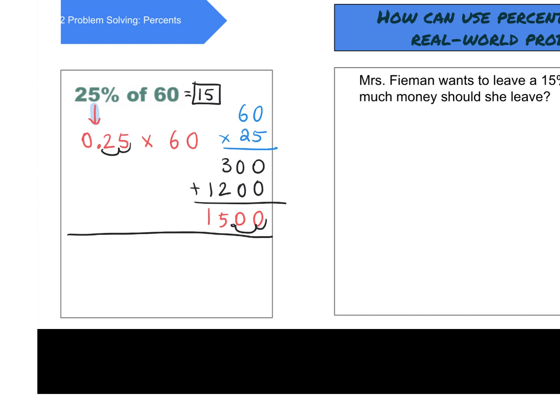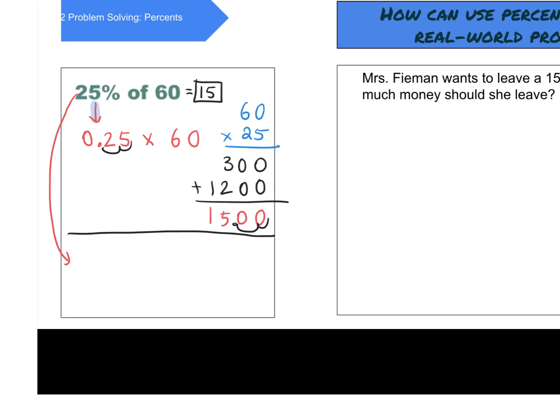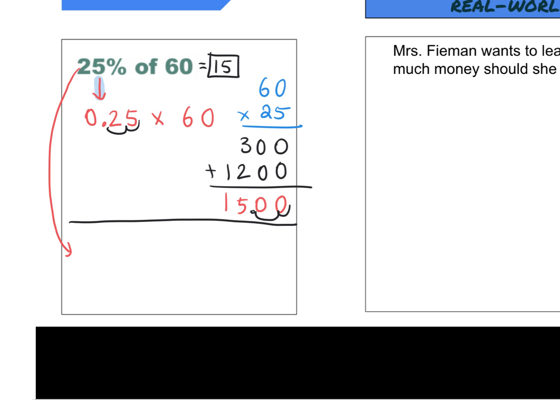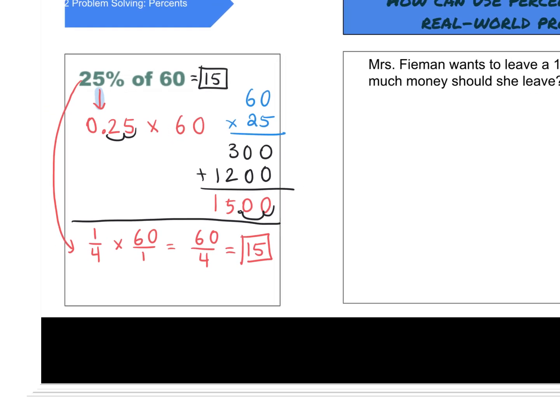Now, you could also have solved this using fractions. We know, remember at the beginning, 25% was what fraction? Alois, you remember? 25% was? Yeah, 1/4. You could multiply times 60 and put a 1 under it because it's a whole number. And 60 divided by 4 gives you 15. So there's 2 different ways you can solve these questions. If you like working with fractions, and like Laylan said, this fraction was an easy amount, right? We could simplify down to 1/4. You could do it that way.